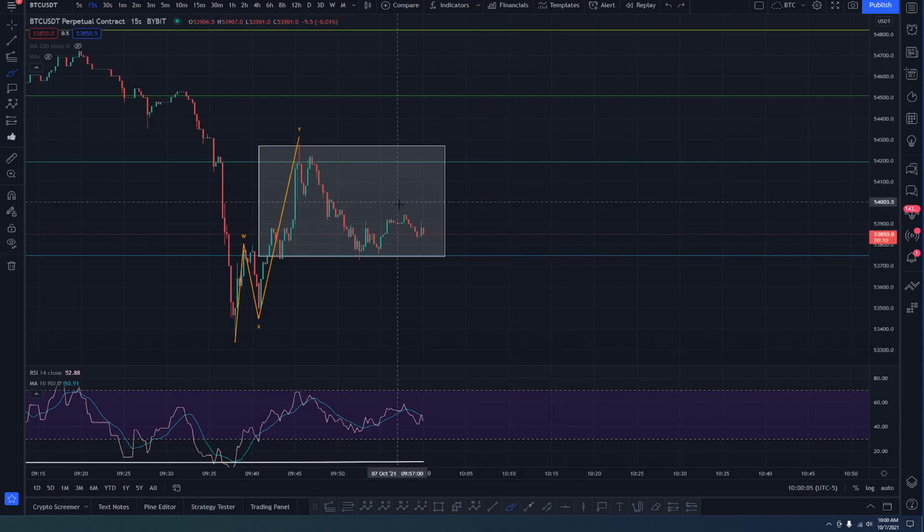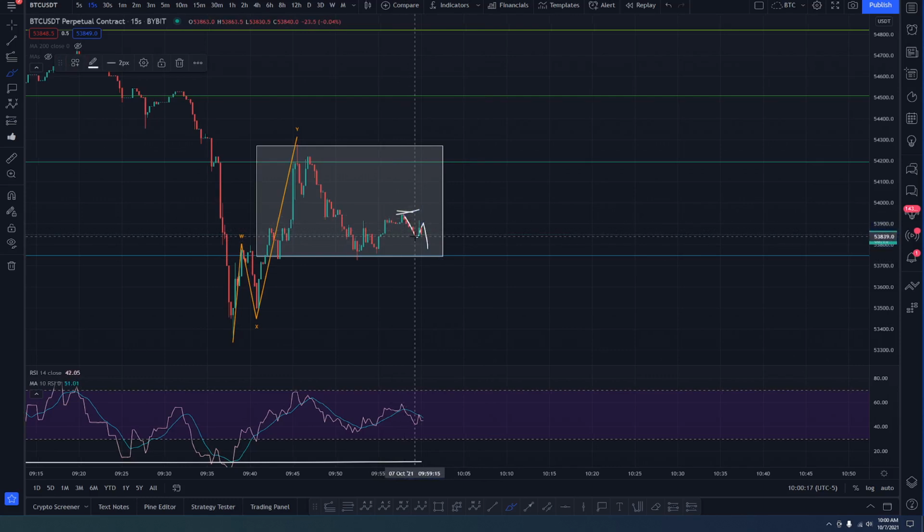Okay, so the way this is looking, 1-2 to the downside right now. So it looks that way until that high gets broken. If that high gets broken, then that's not a 1-2 to the down. This is a pullback, and we're getting another wave to the up. See, a 1-2 is valid until the origin of the one wave gets broken.